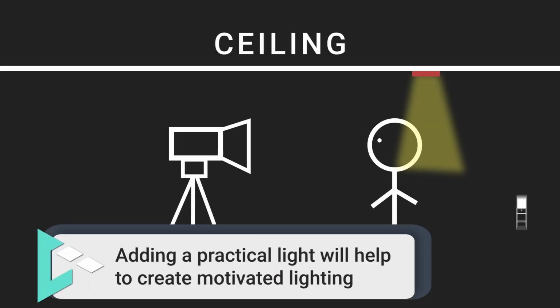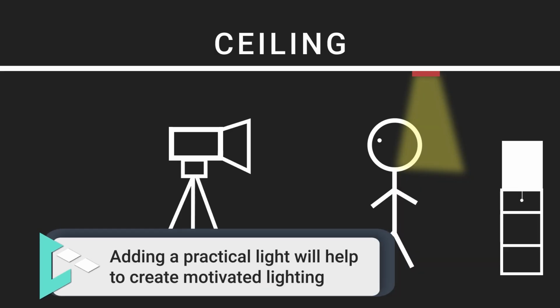And something else to give the illusion that there is a real light shining on you, you can have a real practical light behind you that's where that light is coming from. That way it gives it a purpose, as opposed to just a random light source coming from the heavens above, you know?